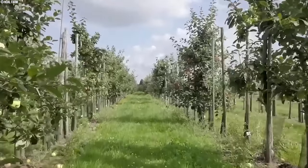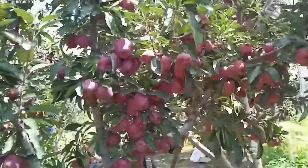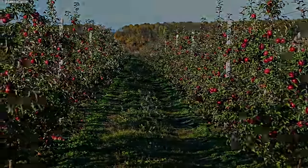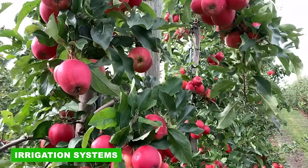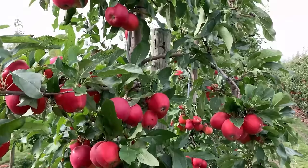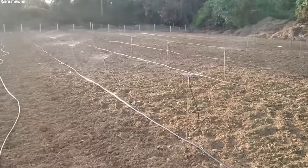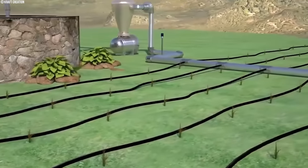Our journey through the apple orchards leads us to the selection of apple varieties and irrigation systems. How do the U.S.'s new apple varieties compare to China's diverse strategies for different regional climates? American apple growers are renowned for their embrace of cutting-edge technology, particularly evident in their irrigation systems. One such innovation is micro-irrigation, a method that strategically delivers water precisely where it's needed — whether through drip lines or micro-sprinklers strategically positioned near each tree's base — minimizing water waste while maximizing efficiency.